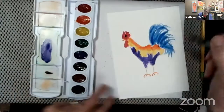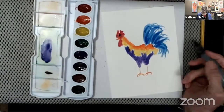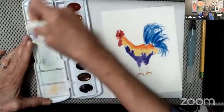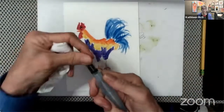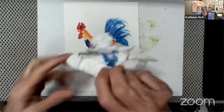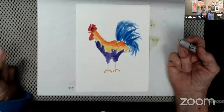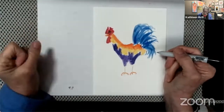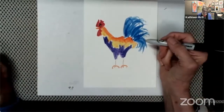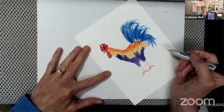There you go — that's all it takes to paint the rooster, and I think that rooster is really pretty. Now we need to let it dry, because the next thing we're going to do is take an ultra-fine Sharpie and do the black lines that I do on my paintings. Most of my students really enjoy doing that. The painting does have to dry a bit longer because if the black ink gets wet it won't come off the marker at all — it's a permanent ink.